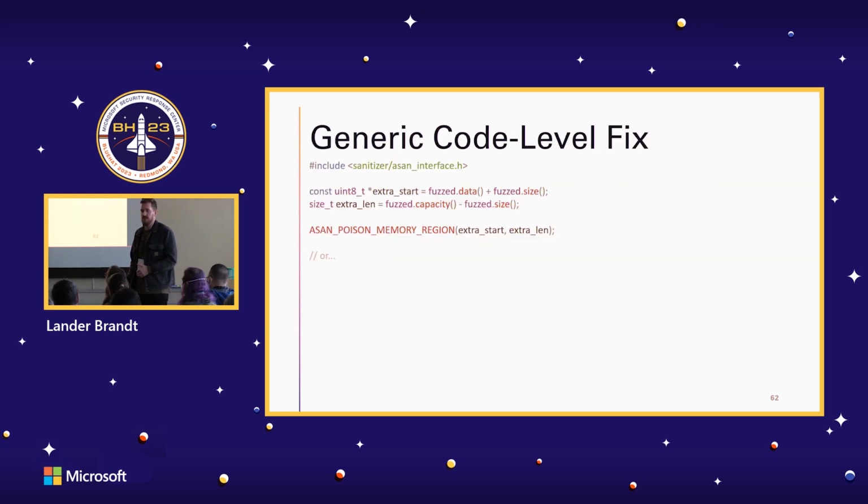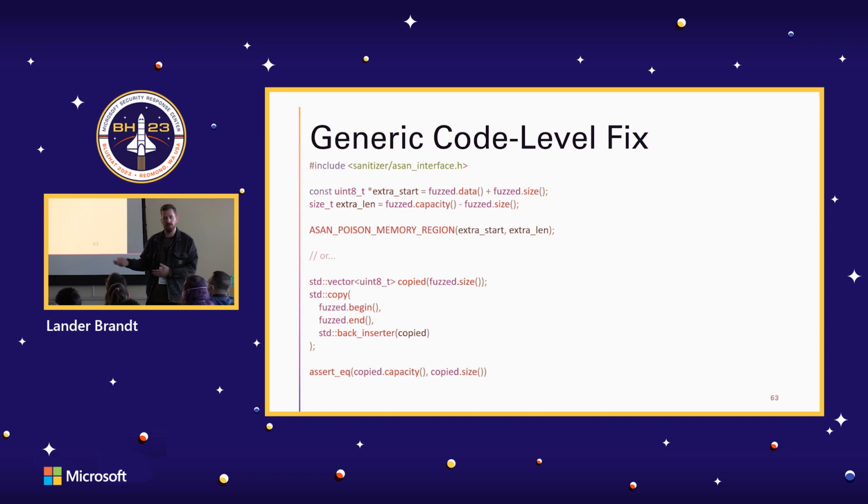If for some reason you can't use that flag, so for instance, you may have black box libraries that you can't recompile, and so you may hit issues with your black box libraries not having the ASAN enlightenment and your own libraries having it, causing false positives. You could also just do a generic code level fix. So here, ASAN actually has an interface that you can import into your code where you can just calculate the pointer to this extra data in your buffer, get its size, and then manually call this macro called ASAN poison memory region. And you're giving it an address and a size to say, hey, mark this as non-addressable so I crash every time I read or write here.